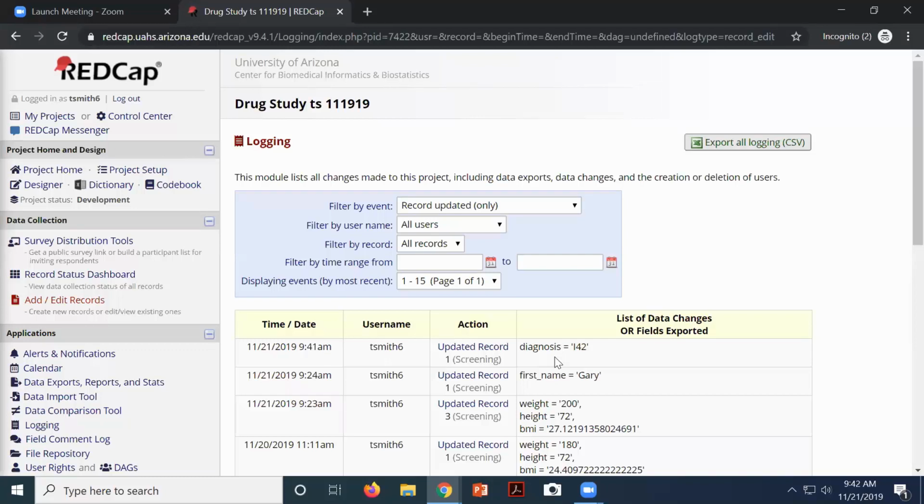So I could see that the participant did not exist in their project. So the first thing I did was look at the log. And I looked at the log, and sure enough, I could see the participant that was entered and all the data.